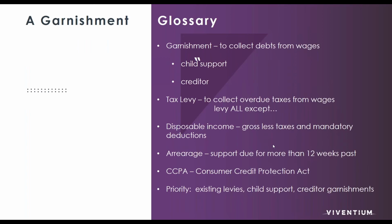Before we hand it over to Zishe for our software tour to actually see some of the great features and how all of this would work, some of the stuff we've been talking about, I want to spend just a moment or two on garnishments. If an employee is working for your company and you get a garnishment order, what do you do? Well, there's some things you can do and there's some things you can't do.